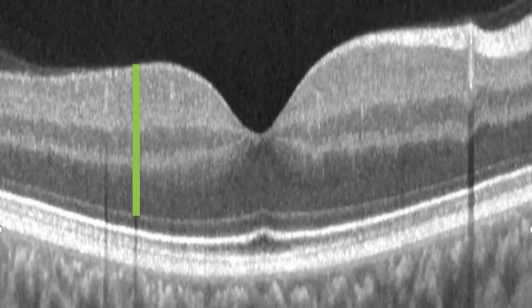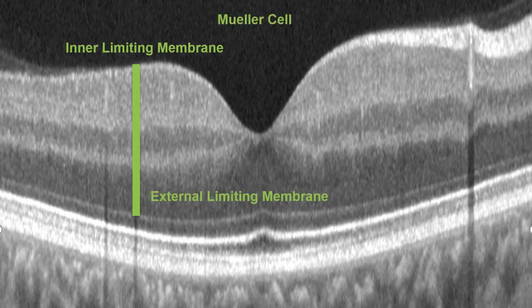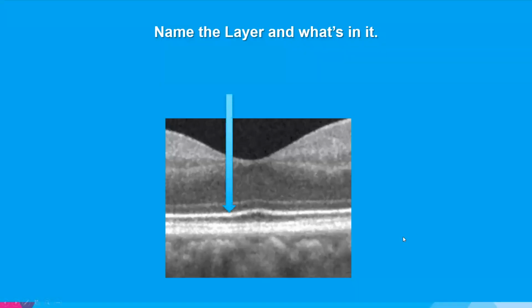Exactly. Perfect. All right. What is this cell? Tell me where he starts, where he ends, and where his nucleus is. That's the Mueller cell, and the foot plates are at the internal limiting membrane, and the head is the external limiting membrane. And its cell body is in the inner nuclear layer. Yeah, its nucleus is exactly there. You got it. Perfect. Mueller cell. Name the layer and what's in it. This is the light layer right here. What is it? The ellipsoid. Correct. And why is it called that? Because it's filled with mitochondria. Yep, which look like ellipses.